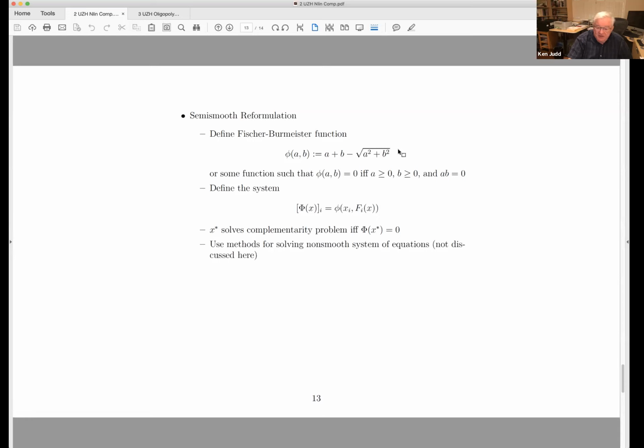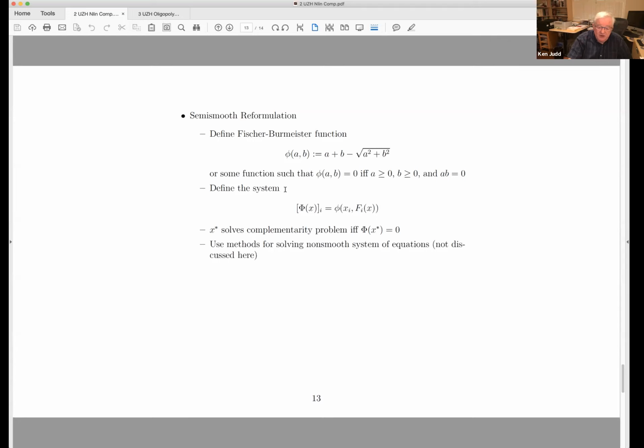If A equals 0, then B can be anything, because if A is 0, then you get B minus the square root of B squared. So that's going to be fine, no matter what B is. Similarly for B. But now if A is a negative number, then you have minus A plus B minus the square root of A squared. We'll always take the positive square root here. So if A is negative, there is no such B such that this is equal to 0.